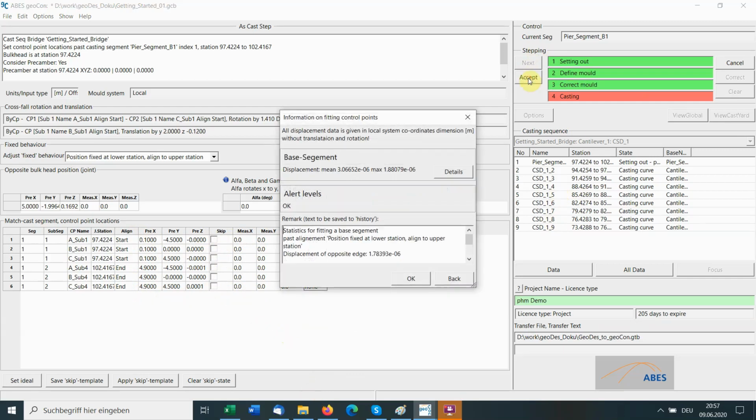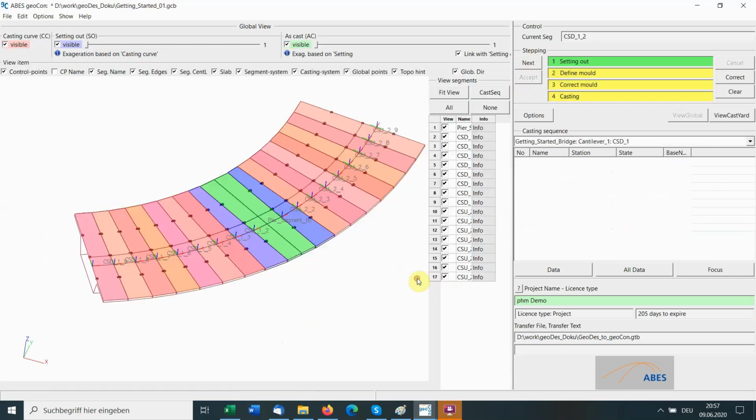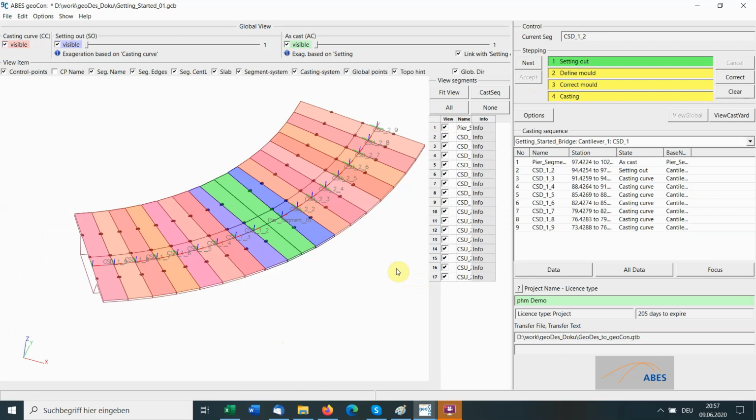We accept the data, and we have just cast a perfect base segment in a perfect as planned shape. It's shown in green because that's as cast now, that's cast in concrete, and the adjacent two segments are shown in blue because these are the segments that can be set out next.